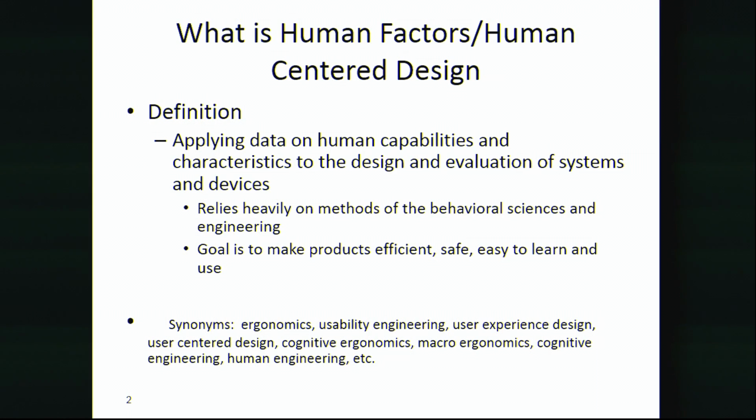So some of the synonyms that have been out there, and by the way, for those of you who don't know, the field of human factors has been around for 60+ years. It started in World War II as a result of new systems being rapidly deployed and failing, not because of engineering problems, but because of a poor mismatch of the users and the user interface, not taking into account capabilities and limitations. So psychologists and engineers got together in World War II, and that's when the field was first created and given the name human factors engineering.